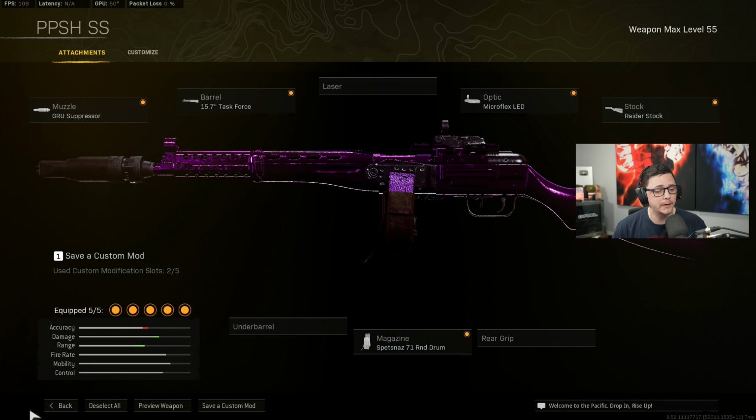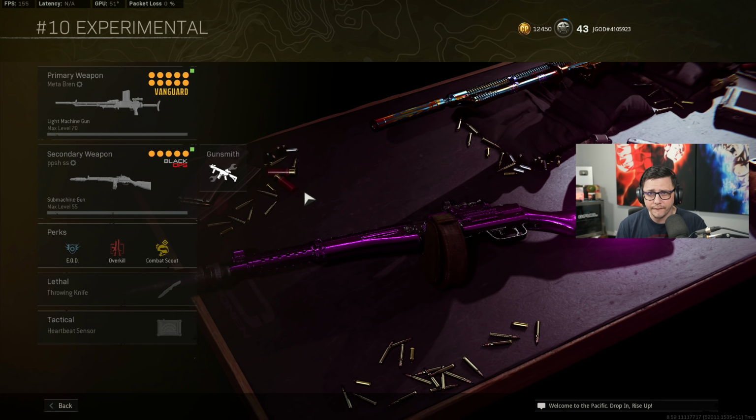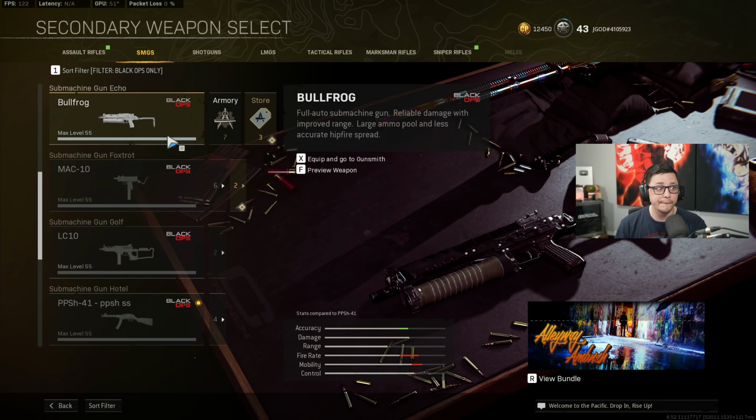and the 71 round drum. Keep in mind there's a lot of weapons that I'm not including on here. Probably could have included the Milano. That's kind of a fun weapon. There's a lot of different weapons to choose from.